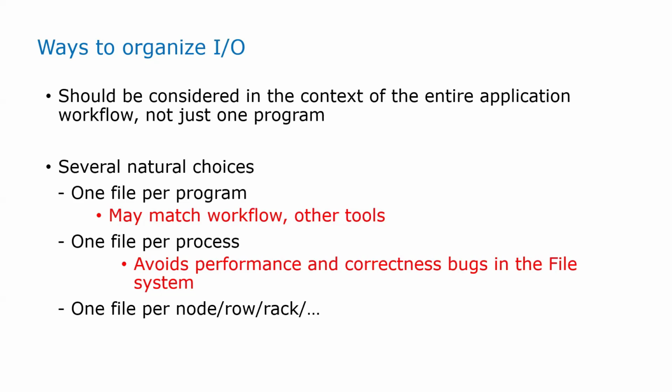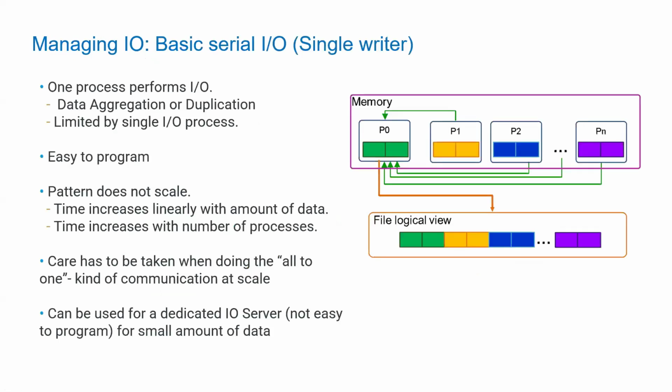So in the following few slides, I will talk about each situation, the pros and the cons, so we will have a better understanding before you go to the real programming. The first approach to manage I/O is called basic serial I/O, and it is basically for a single writer.